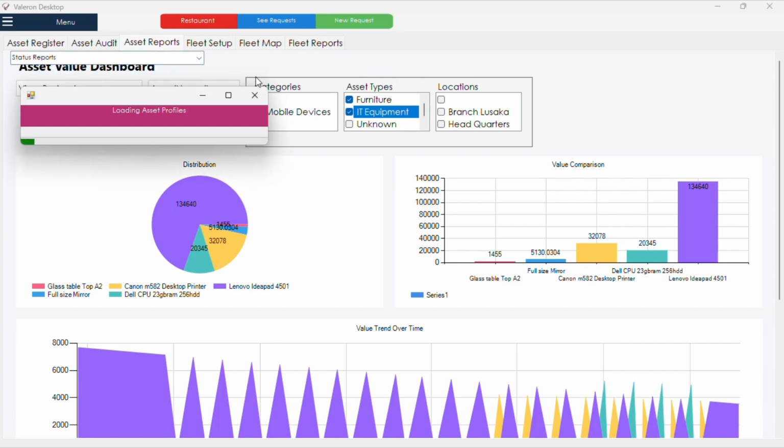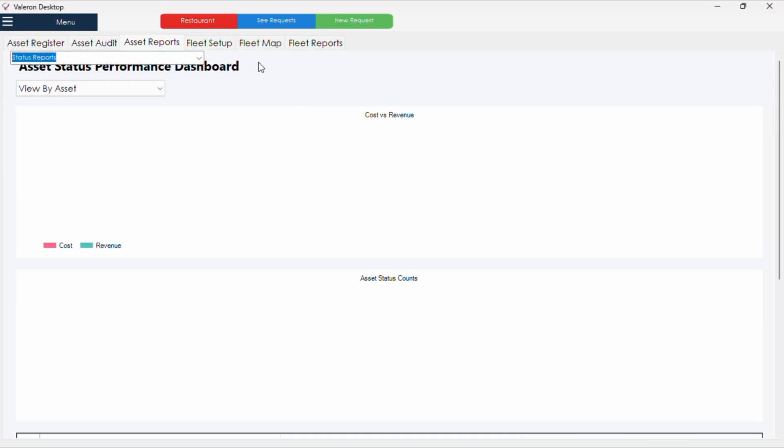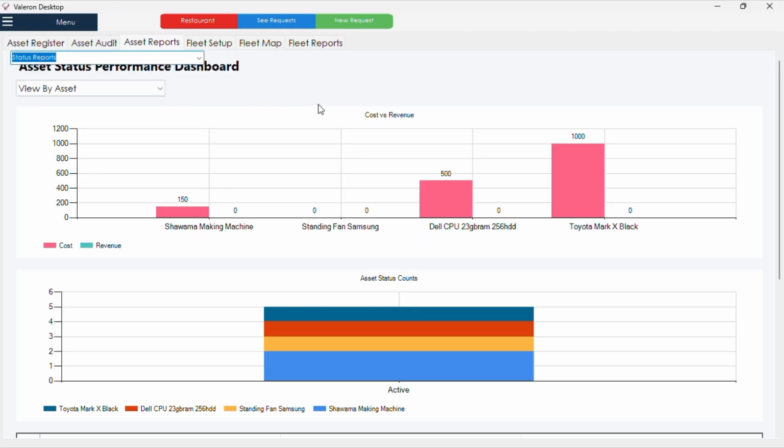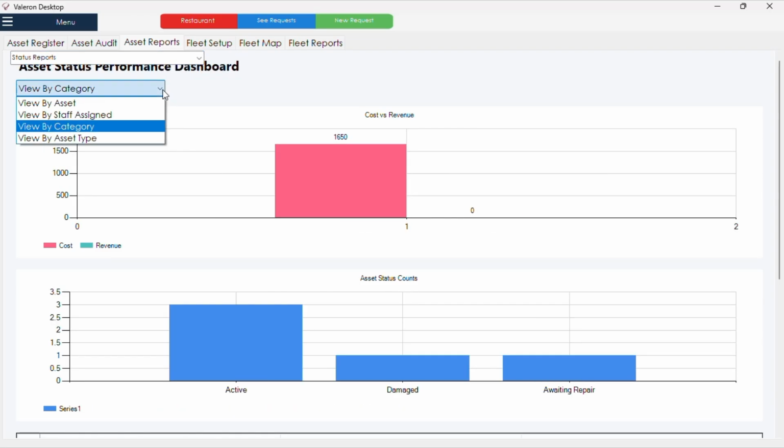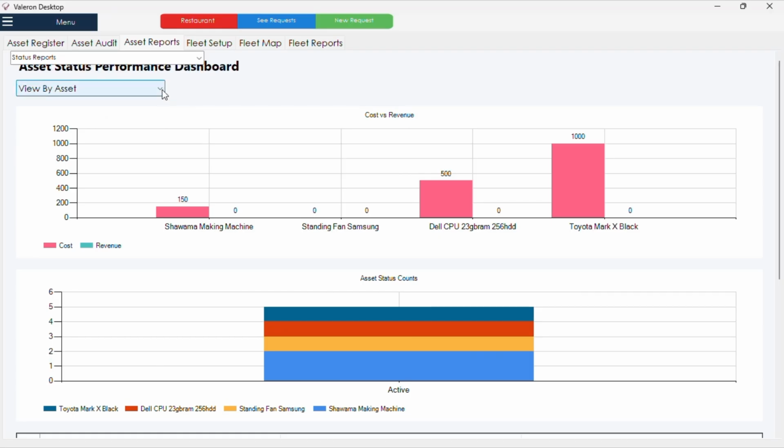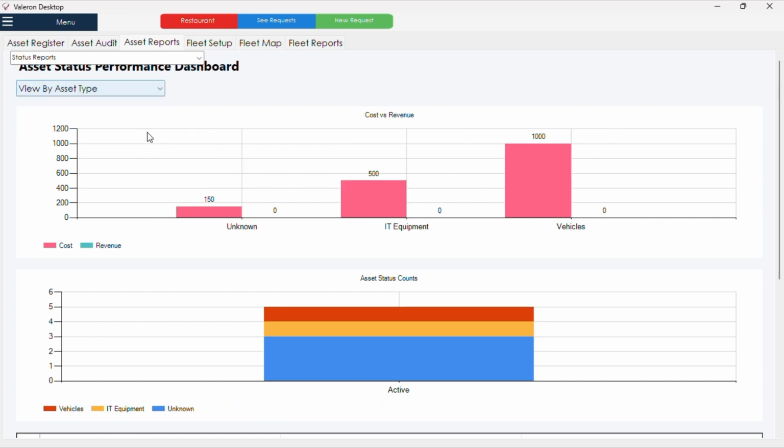You can also view the status. If I click here on status, as you can see here, we can simply compare. This is showing us the same items. Oh no, same items. Nope. Let me just quickly click on asset and say show me the category. Oh yeah, this will simply redraw the chart showing you all your assets according to its status. So here, let's go and say by asset type.